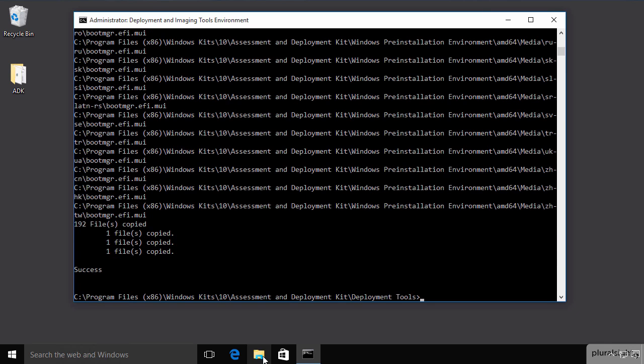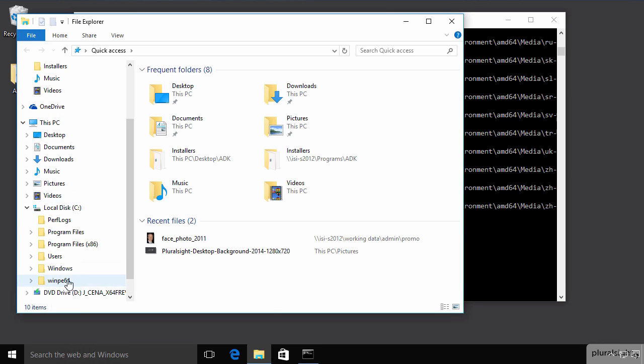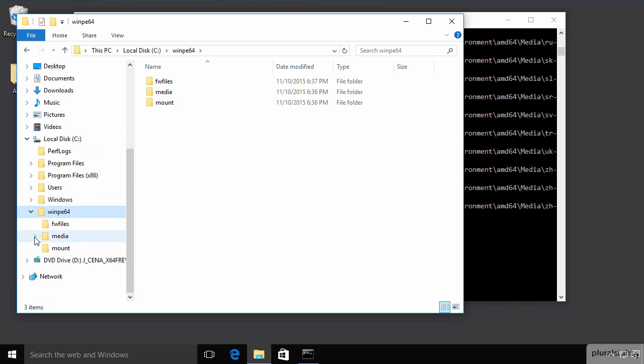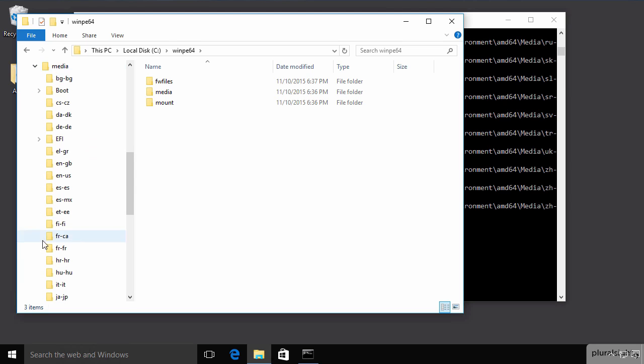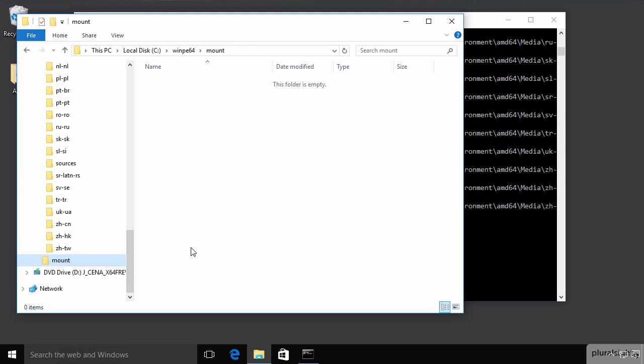And so we could, for example, take a peek over in File Explorer and take a look at the C drive. And there's our WinPE 64 folder with some of the files that we're going to be working with. In particular, I'll call your attention to the Media folder. If I take a peek inside that, I'll see a folder called Sources, which contains boot.wim. So that's the boot image that I'm going to modify. I'm just going to add a couple of features to it, and then use that for our custom boot image, our custom WinPE environment. Also, notice down here is a mount folder. It's empty right now. We're going to use that to expand the contents of boot.wim.